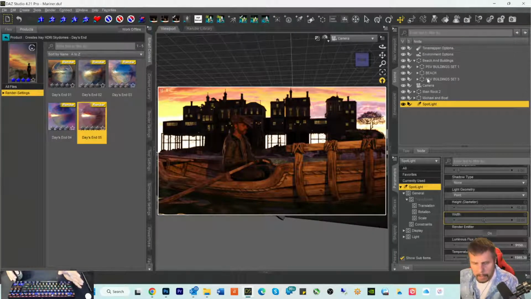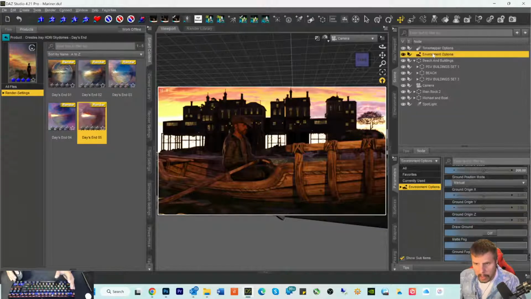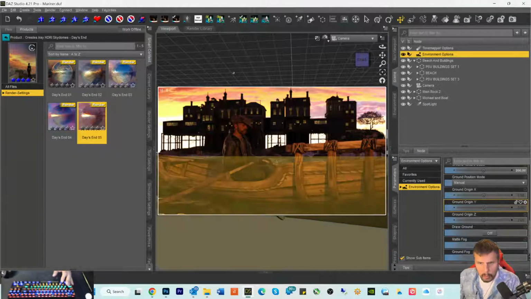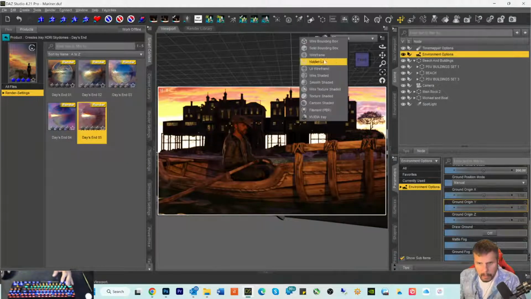Okay. Now, all right. What am I doing now? I was going to move the sky. We're going to move the sky down. So I think that's the X rotate, but because if I go into texture shaded mode, it won't show me the sky.